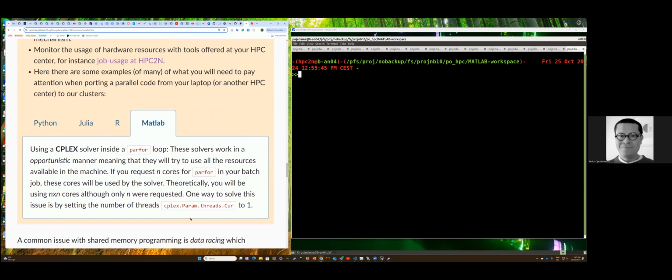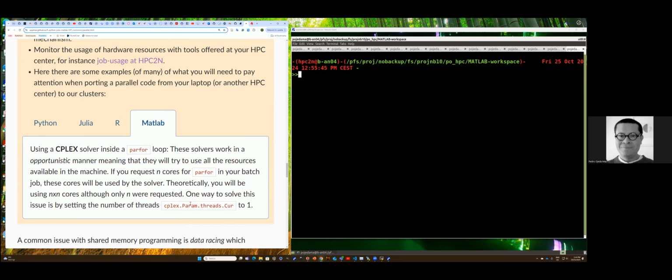If you don't pay attention to these variables that set the number of threads of your external library, this could lead to overusage of the hardware. Why is that?